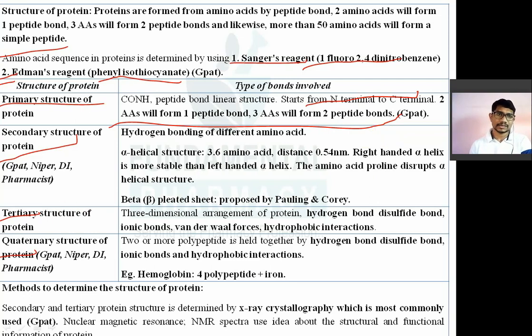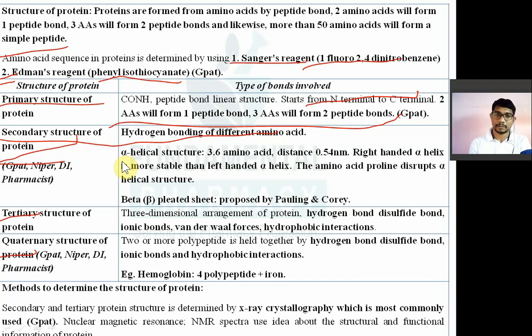Then now secondary structure of protein. So in addition to primary structure, primary structure mein jo peptide bond tha, toh yahan pe woh peptide bond toh rahega, in addition to that kya rahega. So in addition to peptide bond in the secondary structure of protein you have hydrogen bonding amongst the different amino acids. So here is little bit hydrogen bonding got there, and remember the secondary structure of protein is stabilized by hydrogen bonding. This was again a question, secondary structure of protein or that alpha helical structure or beta pleated sheet that are stabilized by which kind of bond, that is a hydrogen bond.